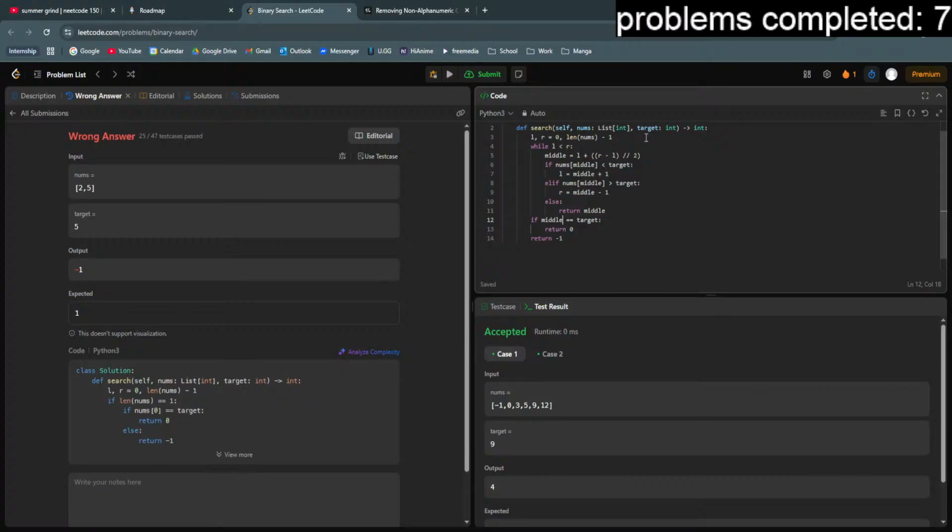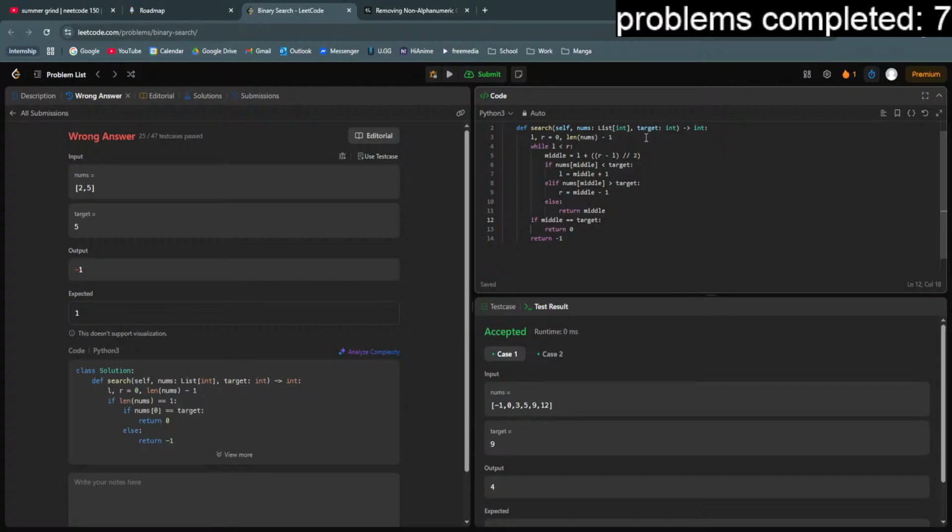Okay. Take a little breather. Let's come back. Let's solve this problem. So, the issue, I think, I feel like partially, maybe, the issue lies in my middle calculation.